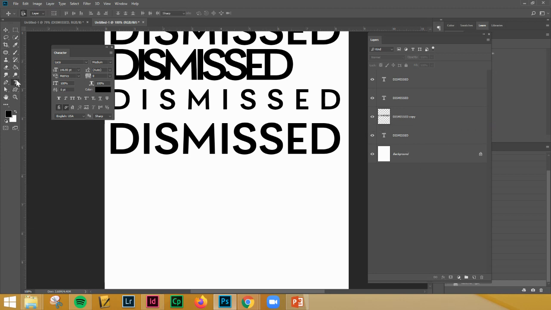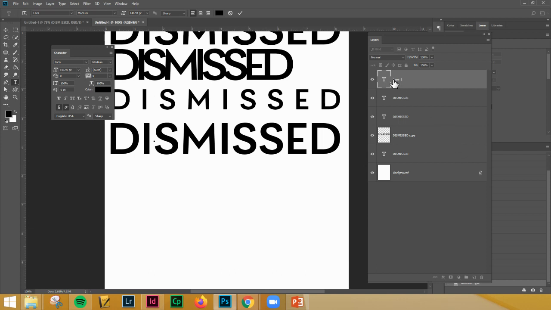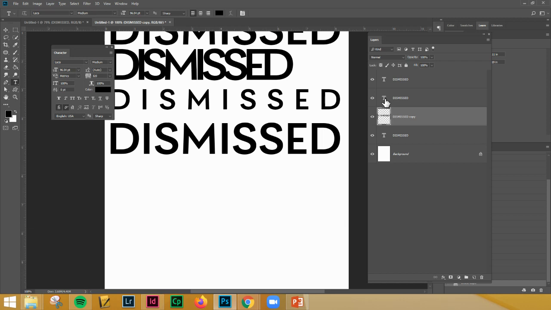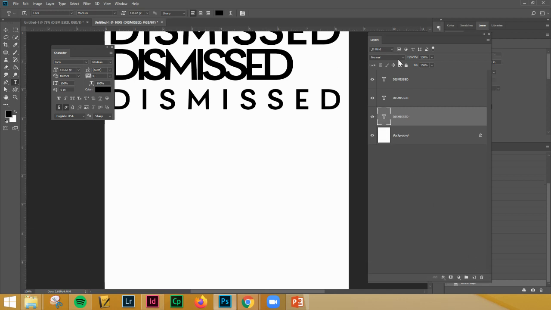This now makes it where I can't actually highlight the text. If you notice, the text box has little dotted lines around it. When I'm up here, the dotted lines are gone. This is going to make a whole new text layer, and that's not what I want. So I'm going to delete that one. You've got to be really careful with not accidentally doing what's known as rasterizing the text. It's converted it from being a text to actually being bitmap. So it's going from vector to raster.